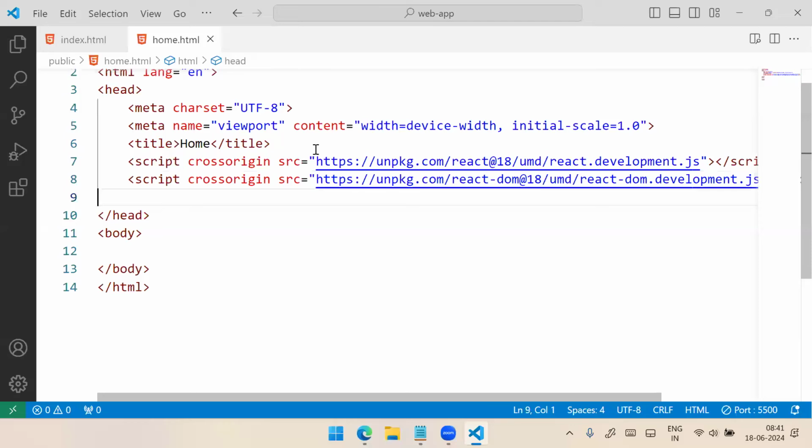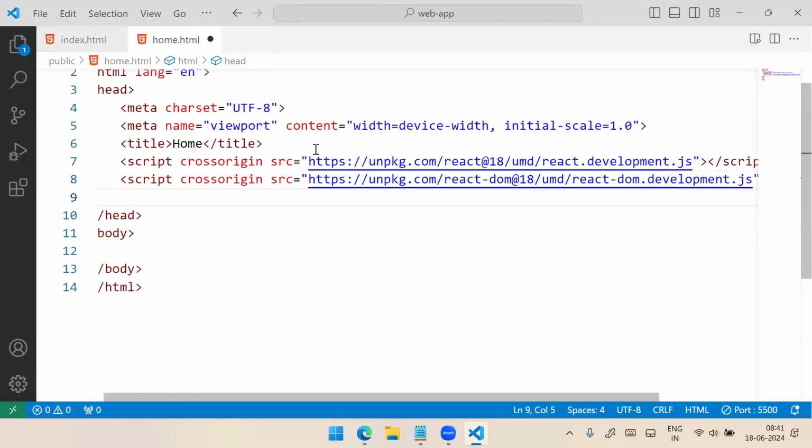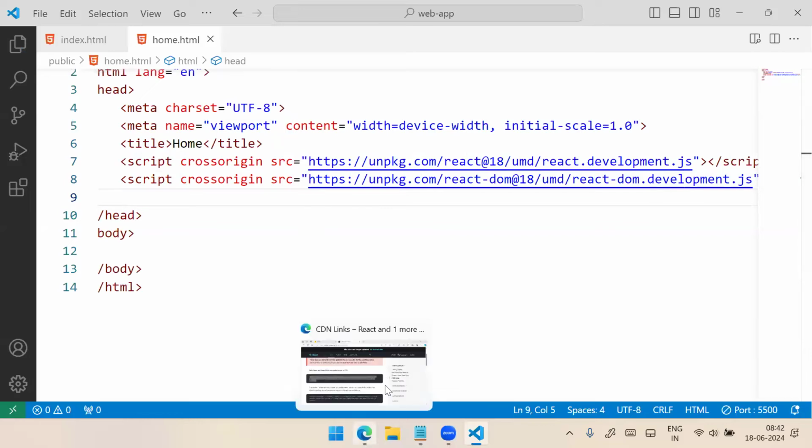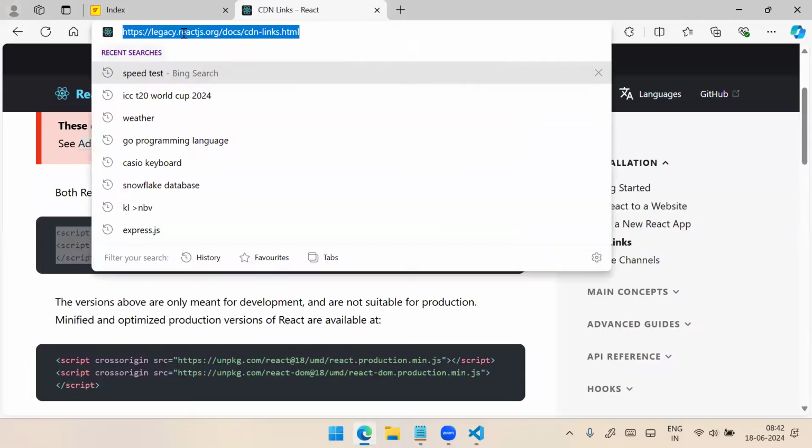So we are keeping the scripts here, and you know, head section and body section. Head section saves the round trips and body section will use the round trips. That's what you learned in HTML. What is head, what is body, where which content took place. That is your HTML. So now two scripts are ready. One is React, another one is React DOM. You need one more. What is it? Babel. Okay, let's go to the Babel website.